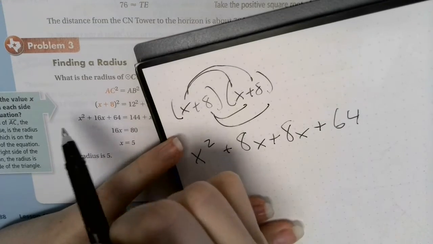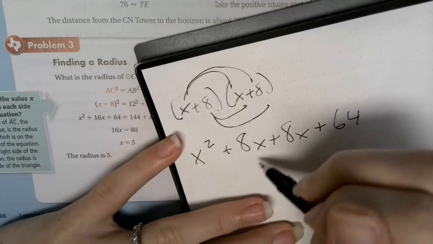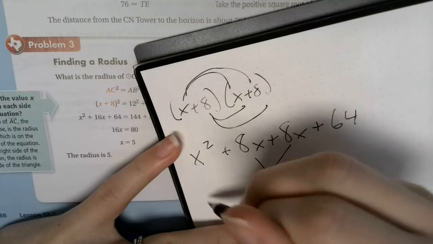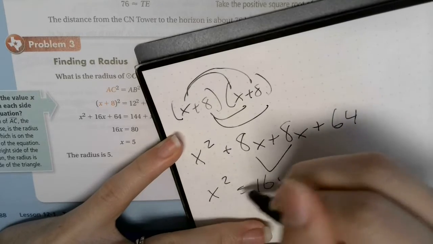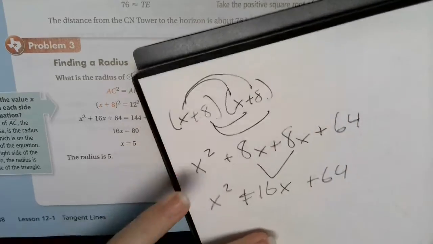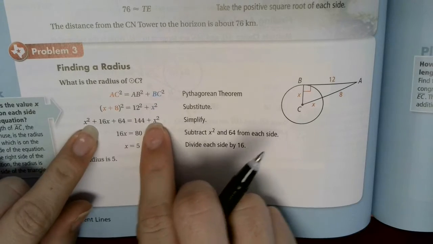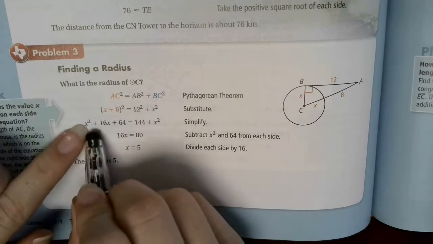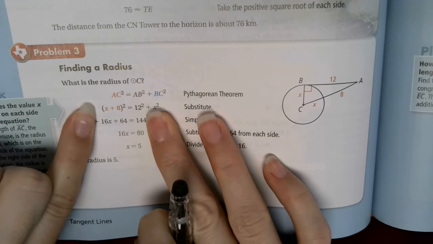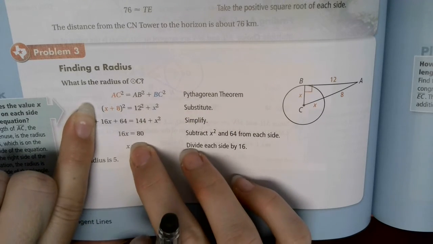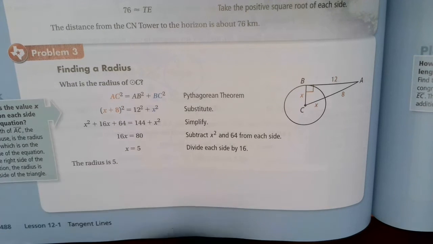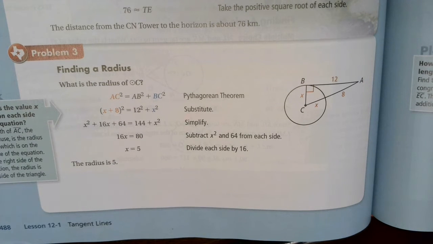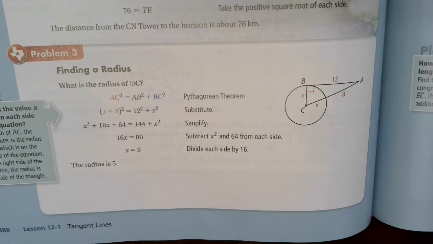So that's where we get the 16 in here, when we combine those two to be 16x. Oh, not equals, plus. So now when we go to solve this, the x squares actually end up canceling each other out. So when I subtract x squared, that'll go away, and then I'm just left with this. Subtract 64, I get 80. Divide by 16, I get x equals 5. And so that's really important there as well.